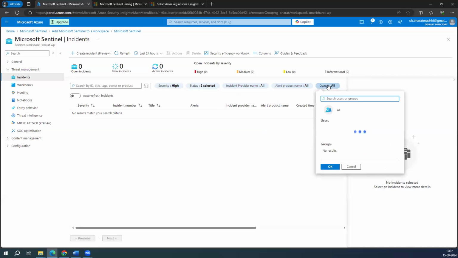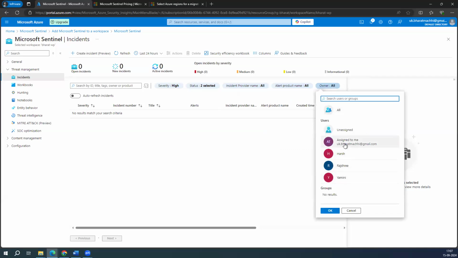Here it will show the owner. See how many users we have in our Entra ID: the owner, Harsh, Rajshri, Yamini. These users are already added to Entra ID, meaning they are part of our security monitoring team.